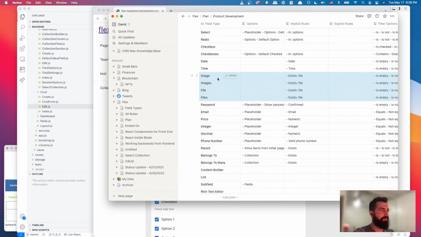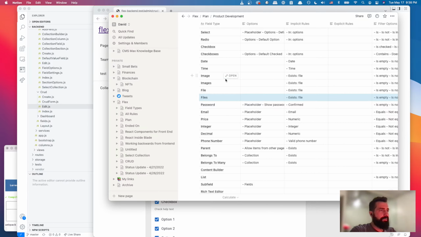And then we also have these file types of fields. So we're going to have a field for image where you can upload a single image, a field for images where you can upload multiple images, and file where you can upload not just images but any file type. So imagine you wanted to be able to upload a PDF or a document or something. You would allow them to upload a file, and there you can have multiple files uploaded.